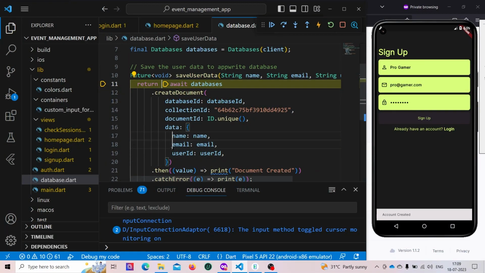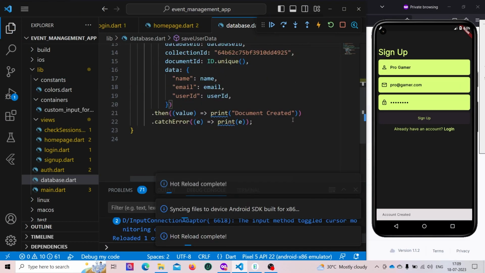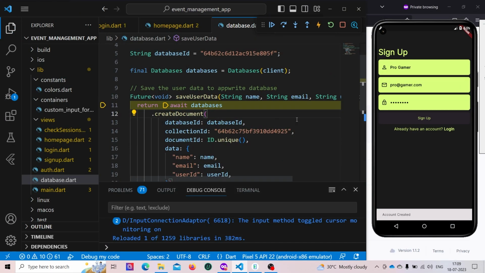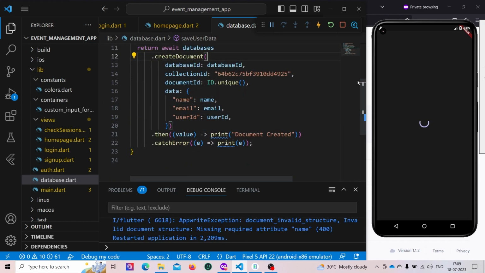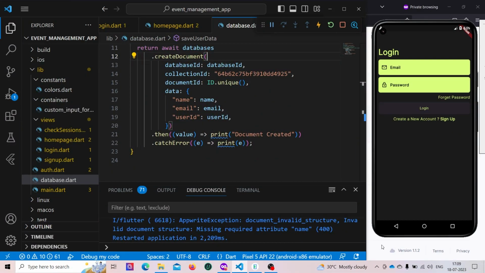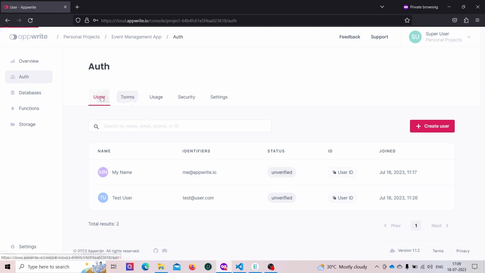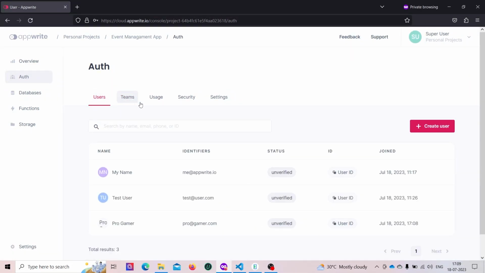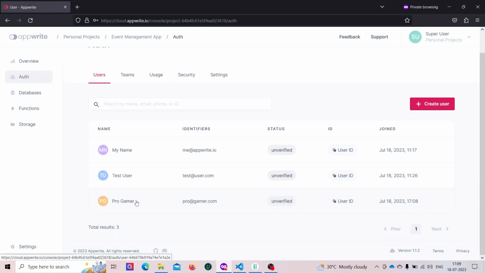So please rectify this mistake. Now let us run and test it. So our account will be created. If we check it here, our new account got created.